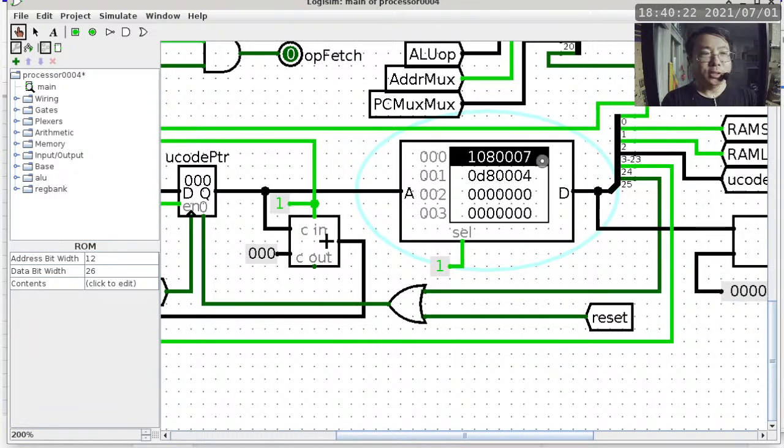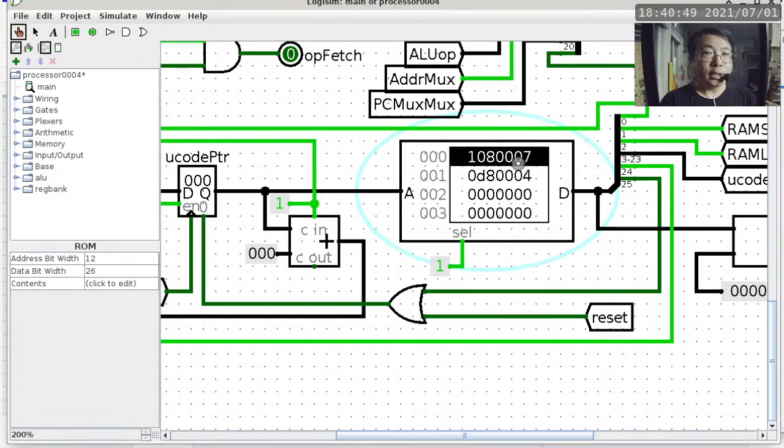All right, so getting back to the ROM component here. The ROM is really important because, first of all, it is always enabled because it's always selected. The output is the bit pattern specified by the highlighted location here. Remember, 000 is the location, and the content at that location is 1080007 in this case.